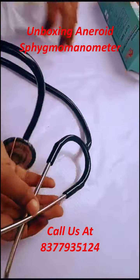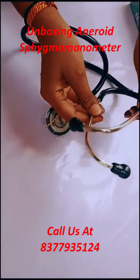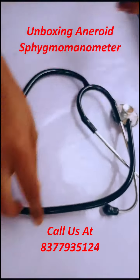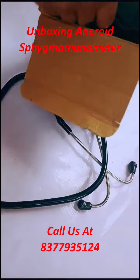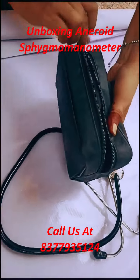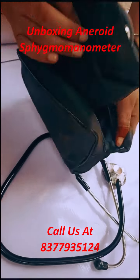A sphygmomanometer is an instrument for measuring blood pressure. It often consists of a cuff and inflation system. At the end of the inflation tubing there is an inflation bulb and measurement apparatus such as a manometer to read measurements.